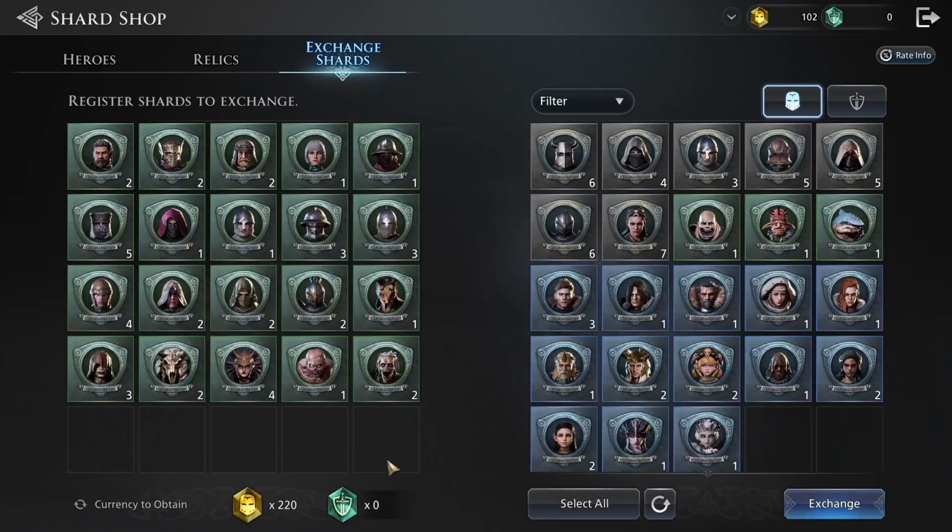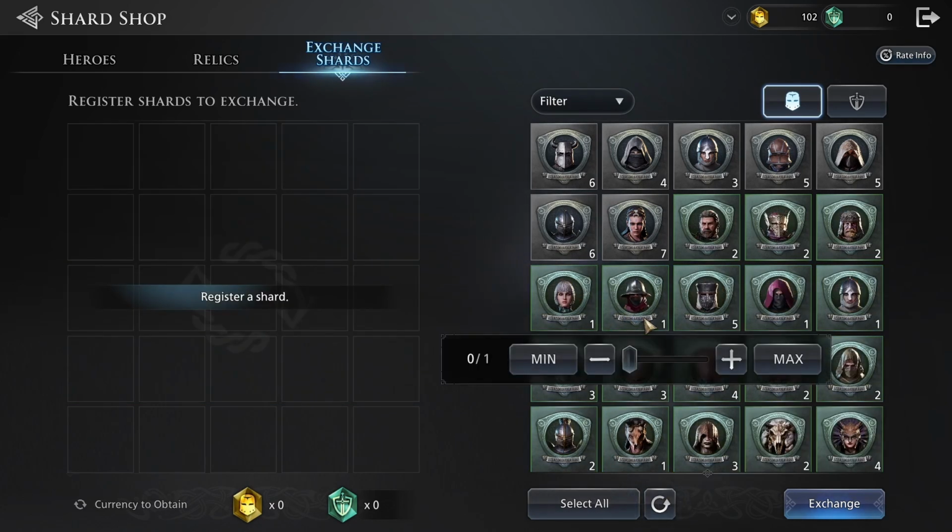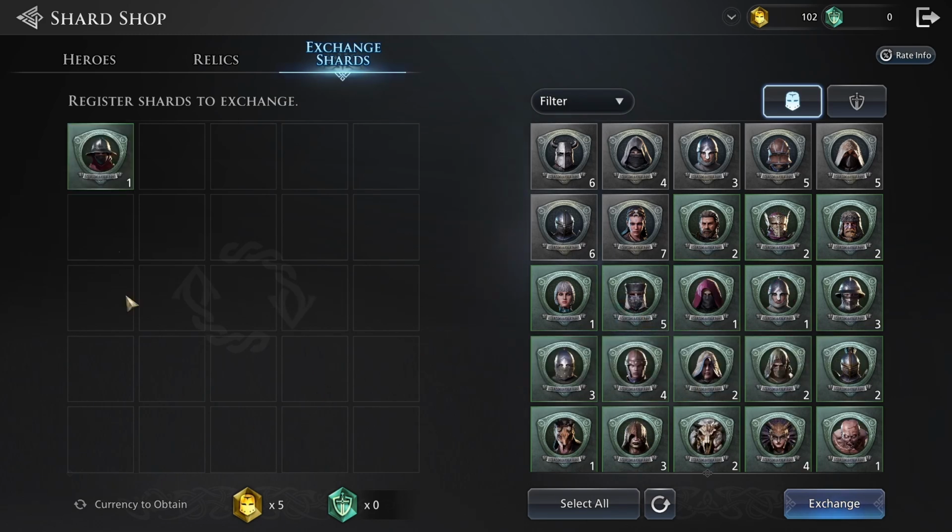Just so we can put it into perspective, we're going to go ahead and select the full set of uncommon. So I would get 220 of these things. For, was that 5, 10, 15, 20? Oh, I can't count that many. It looks like 20, 22. Let's just do it like this. So you get 5 apiece.